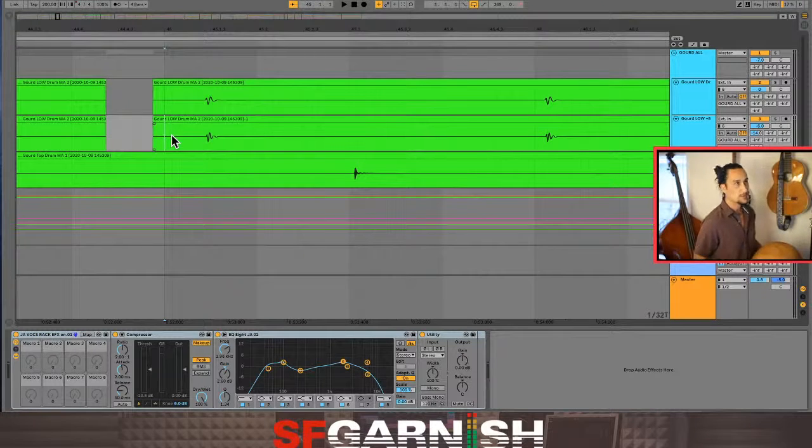How we mic this is we put a kick mic inside the gourd with a blanket, or I think it was a towel actually, underneath to kind of soften and dampen the sound. So we had a mic inside, then we had an overhead condenser on top for the tap sound. All right. So the two things that we want to do here is get the gourd low end and the tap both in the mix.